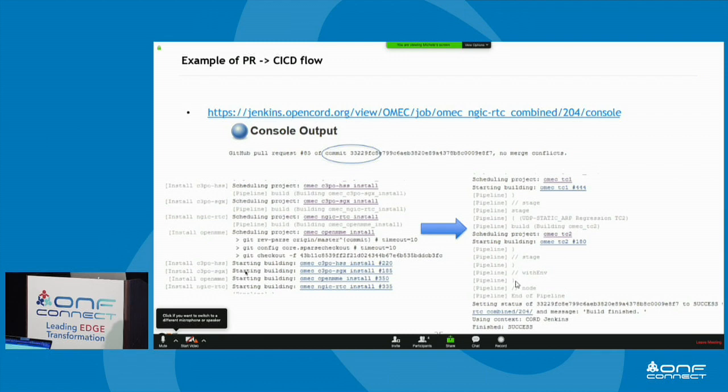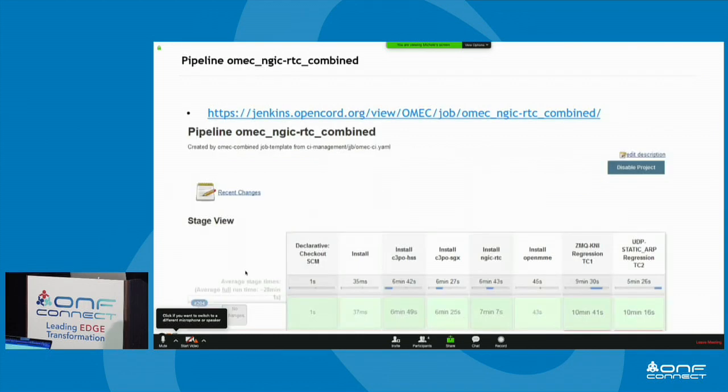In this page, there is also the final result, which in this case is a success. There is also information on the commit numbers, which is useful to see that you are actually viewing the tests related to the pull request that you have triggered. If you remember, it was pull request 85 with a commit ID.